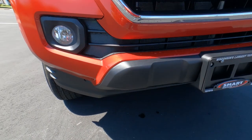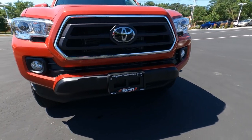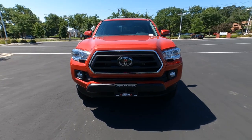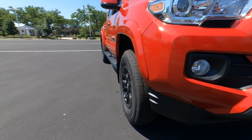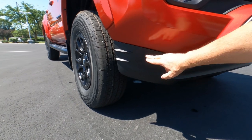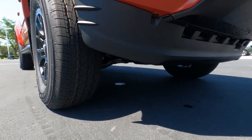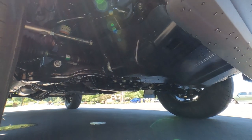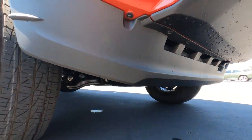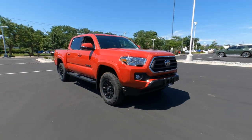The front bumper cover has a matte black finish and will pop right off if you pick up any scratches, dents, or dings — you can replace it yourself. Down below on the SR5, there's a valance that gives it a lower look, along with vortex generators. Underneath is a steel skid plate — it does not come with the aluminum skid plate. It's an independent front suspension.